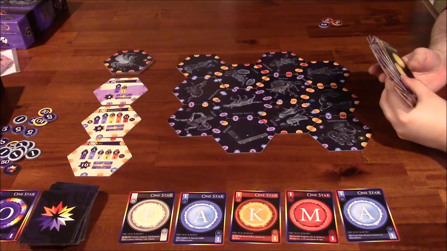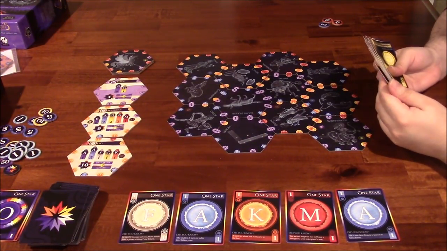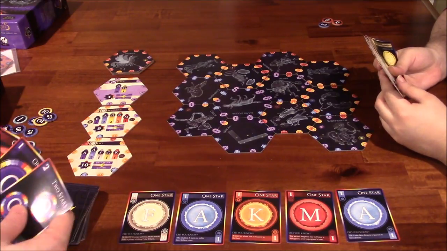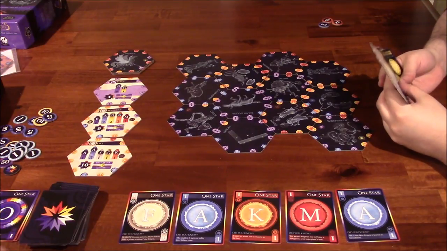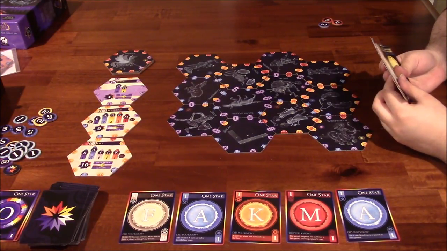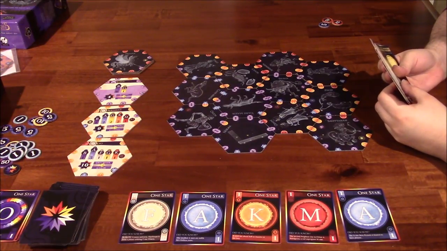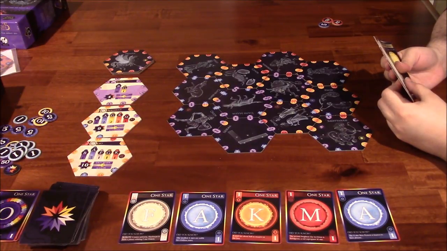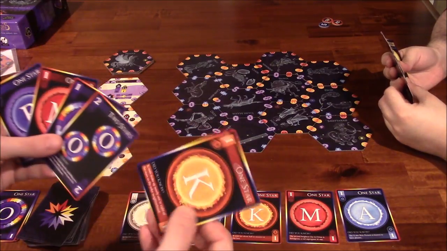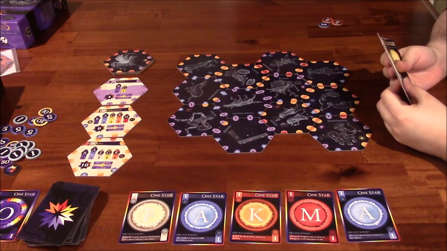Sorry. Aquarius! 6B1G. Okay, yes. Oh gosh. See, it's tough. Let's go with a blind draw. Not very helpful.